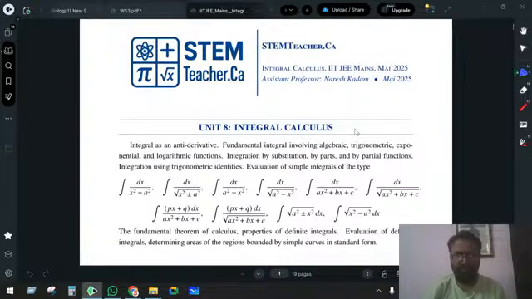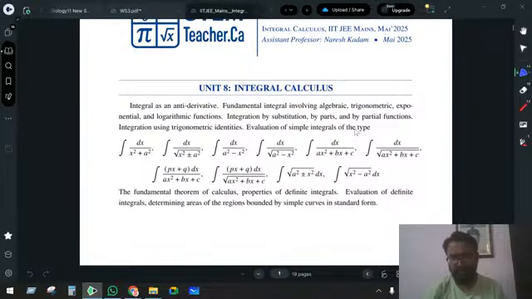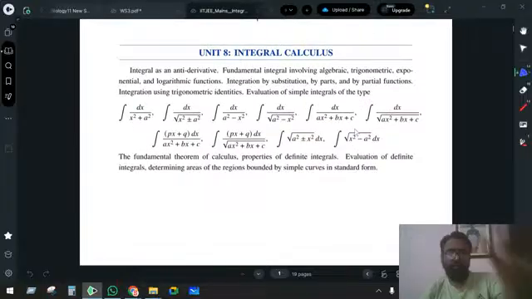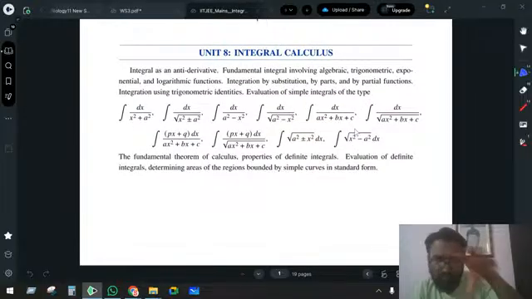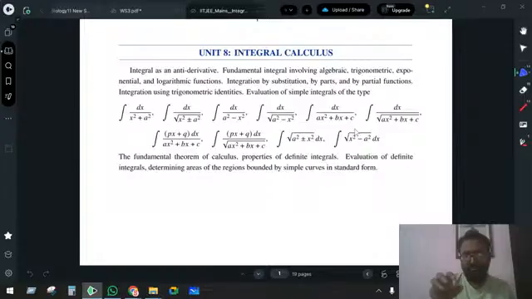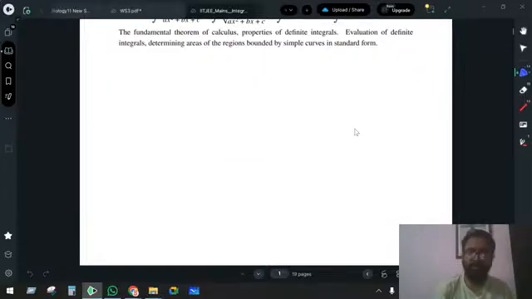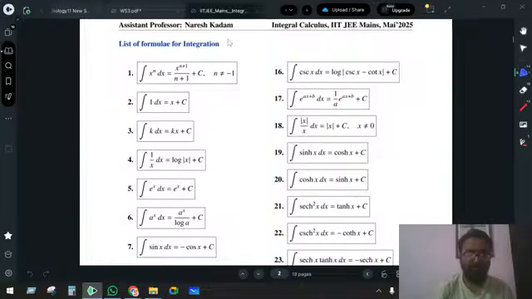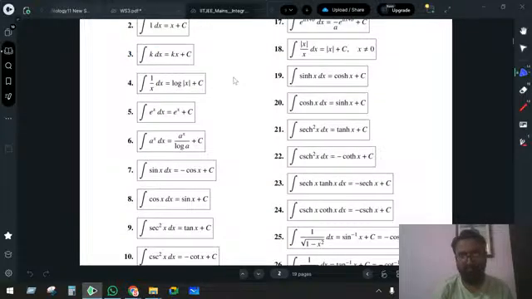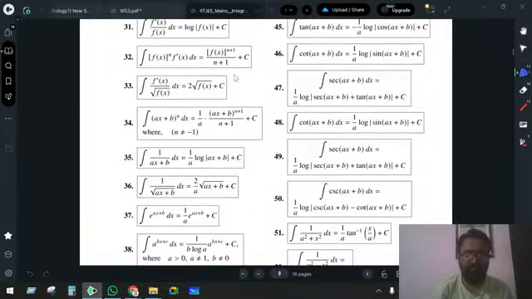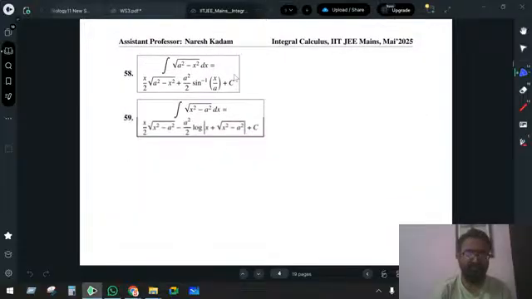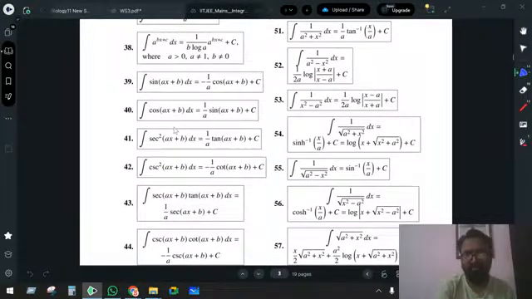Yes, sir. So this is our full length syllabus of integral calculus. So your point is not for your school exams. Your point is for the IIT JEE exam. So I have to give much more inputs to you to get the main exam after that. So the list of formulas you have to remember, that's all I typed, which is up to 59 or 57. 59 formulas are here. Here I will remove some formulas.